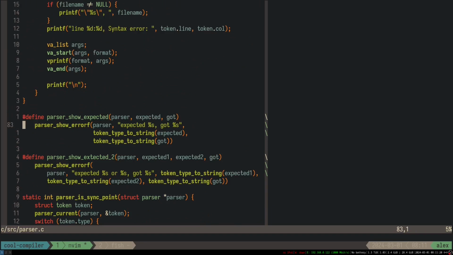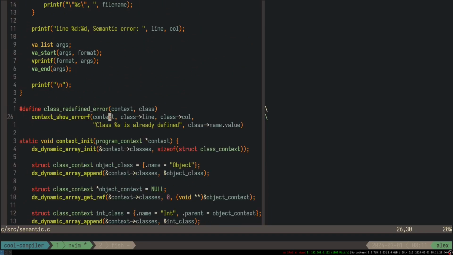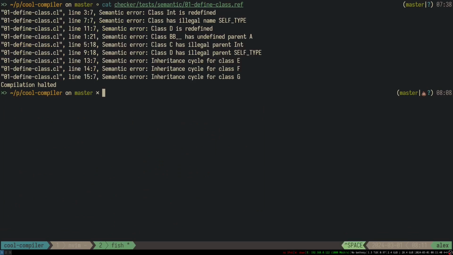It's gonna have value, but I think it's gonna be with a point. It's gonna be like this. Class is redefined, something like that.